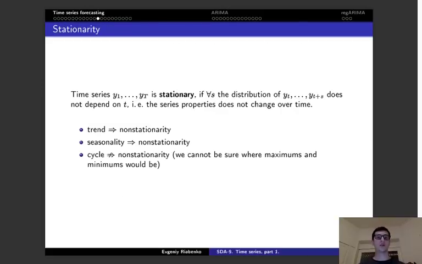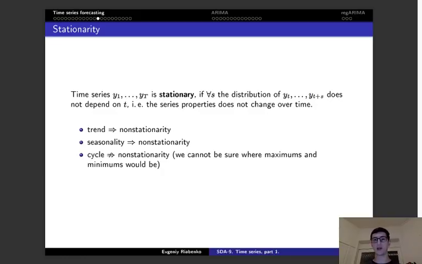Okay, a key component for analyzing time series is stationarity. A time series is called stationary if its distribution doesn't depend on time. By distribution we mean the statistical properties of the time series, including mean, standard deviation, and so on. It's not a formal definition, but still we can detect the cases where we definitely have non-stationarity. When we have a trend, clearly the average value of the time series, or its expected value, either increases or decreases, so the series is definitely non-stationary.